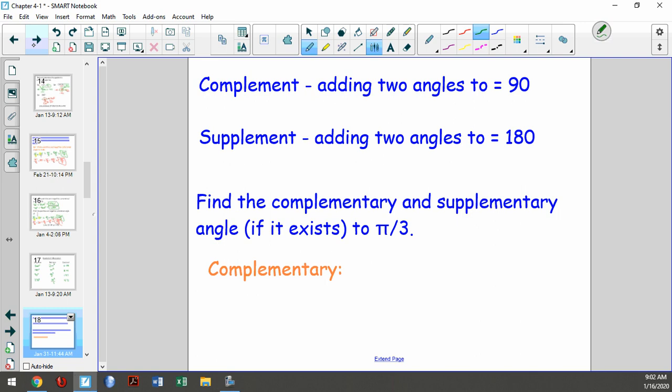How would I say if it exists? When would you not have a complementary or a supplementary angle? When would it not add up to 90? For example, I give you 105 degrees. What's the complement to 105 degrees? Do I have a complement to 105 degrees? Why? It's bigger than 90 degrees. So if you have an angle that is larger than 90 degrees or pi over 2, then you will not have a complement. So write that down. If your angle is larger than pi over 2 or 90 degrees, it will not have a complement. It will only have a supplement. If your angle is larger than 180, it won't have a complement or a supplement, will it? Do we all understand that, yes or no? We good?